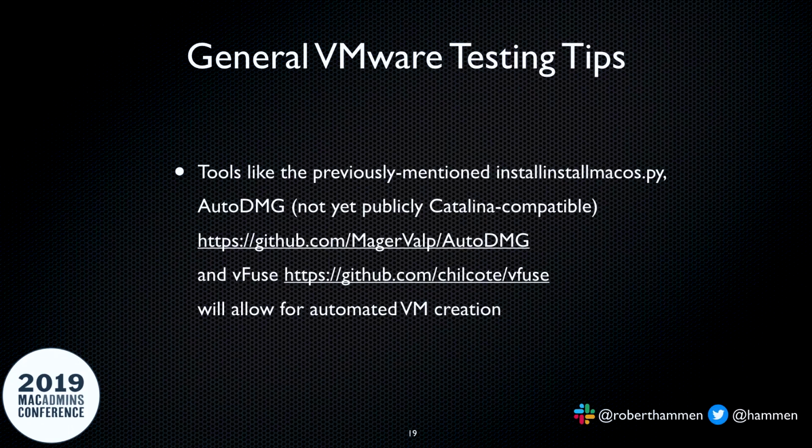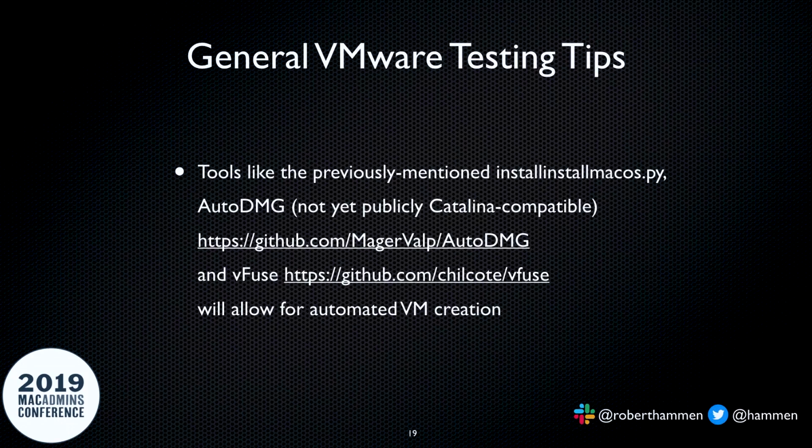Something that's not quite there yet, but will be available at some point, if anybody has used this previously, a couple of tools. The first is using install macOS to pull down the installer. There's a tool called AutoDMG that can actually build a never booted base OS. The version that's available on GitHub right now does not support Catalina. The developer has a functional version, but hasn't released it yet. He's on vacation, so I would assume something's going to happen with that soon.